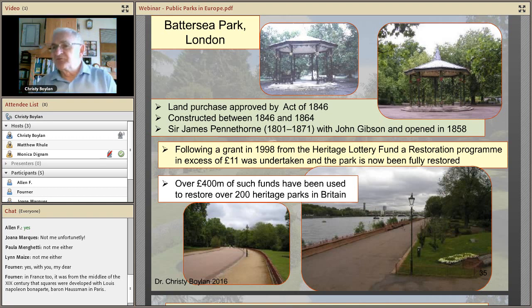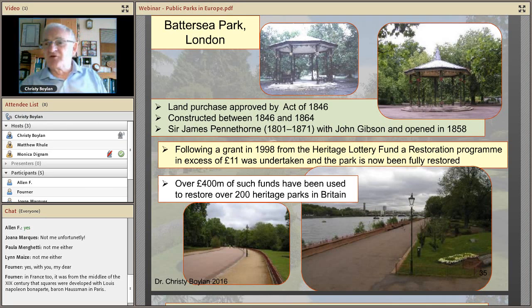And then the options to exchange Crown land for parks development were considered, and York House, as we've mentioned already, was sold for the establishment of Victoria Park on Bethnal Green. And Victoria Park became the first royal park developed for public use. Remember, the public were allowed into other parks, but this is the first time it was decided that they would develop it for public use.